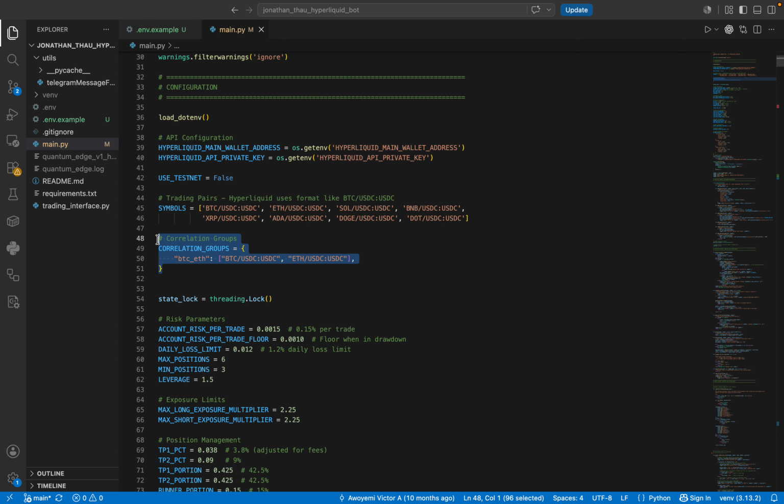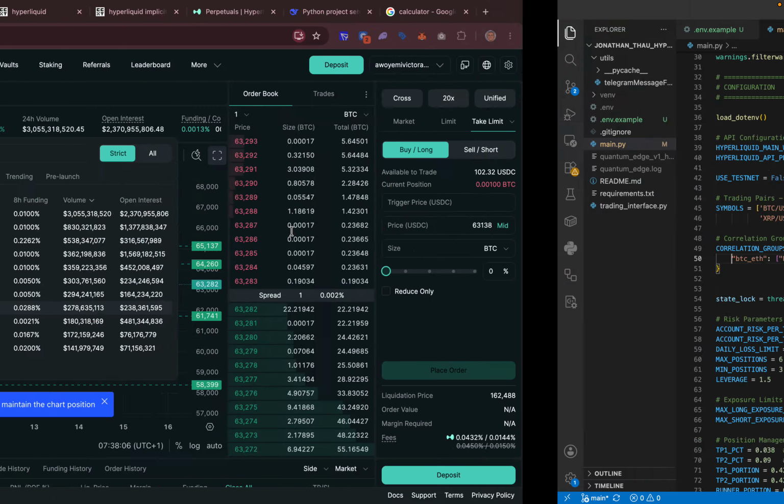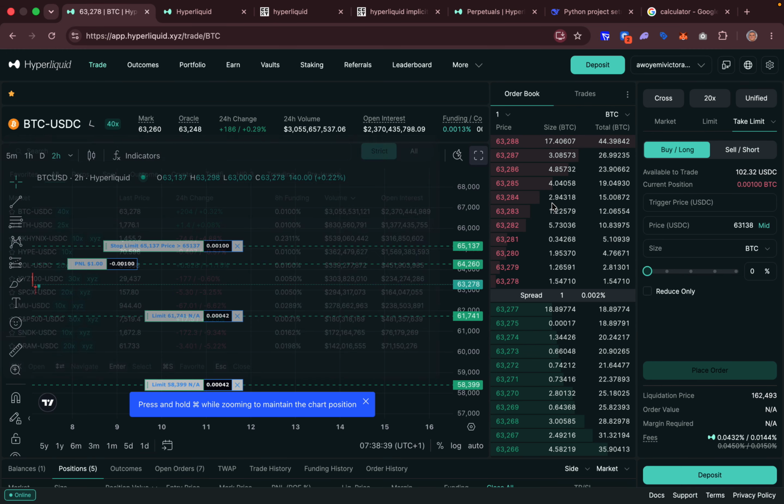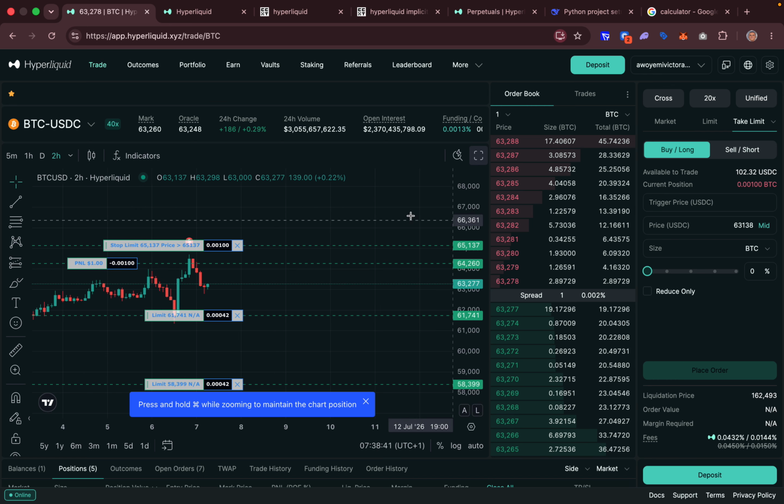Then based on my strategy, I actually use the correlation group. That means for instance, BTC and Ethereum are actually correlated together. So what do I mean by correlation?